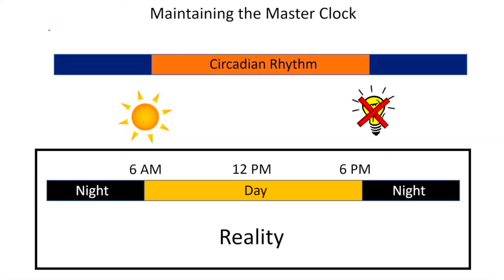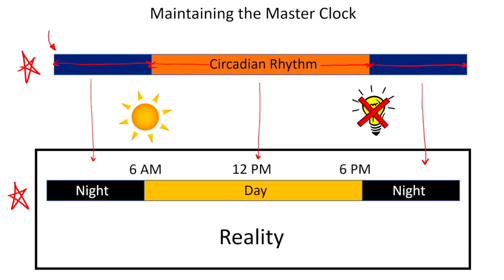What we have here on top is what's going on inside our brain — our circadian rhythm. There are certain things happening during the night and certain things happening during the day. If that is in synchronization with what is happening externally, then everything is going to be just fine. We'll want to sleep when it's dark and be active when it's daytime. Everything is perfectly fine before you get on that plane, because your circadian rhythm is in perfect alignment with the external environment.